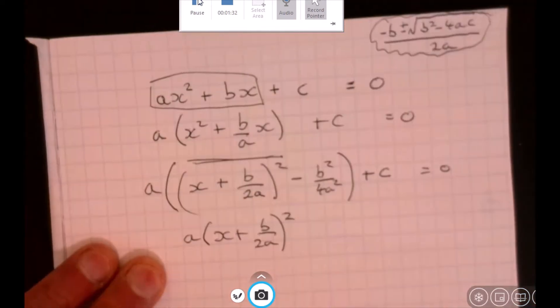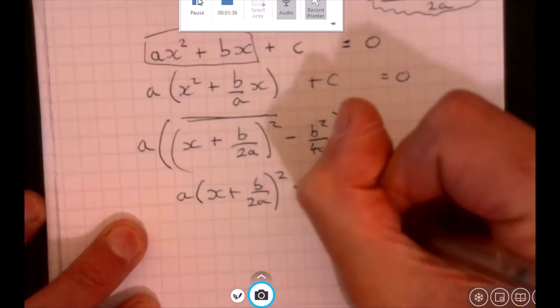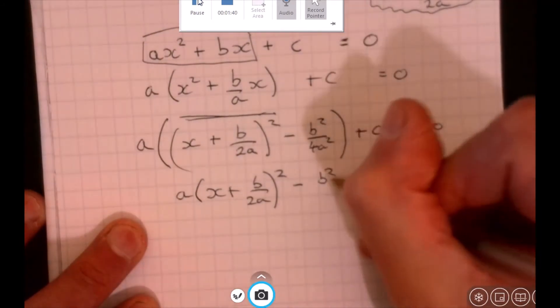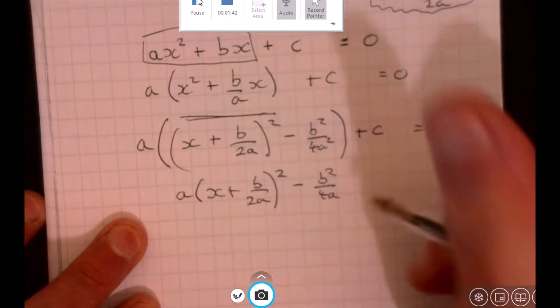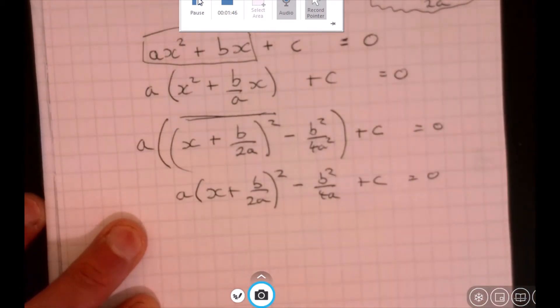Let's keep going as quick as we can. It always looks a lot harder when we've just got letters rather than numbers, but it's effectively exactly the same thing. Take away - well, that's going to cancel one of these a's down here, so I can have b squared over 4a, and then don't forget we've got a plus c there, and then the whole thing's equal to zero.